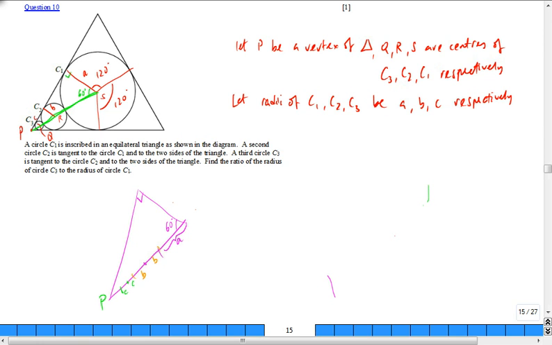Where is my point Q? Point Q is here. Where is point R? It is here. Where is S? S is here. P is here. So far you can see this diagram. You see what the different positions tell you. We are now ready to form equations.